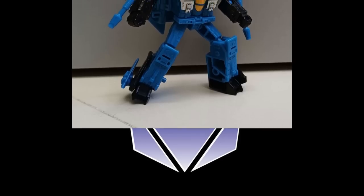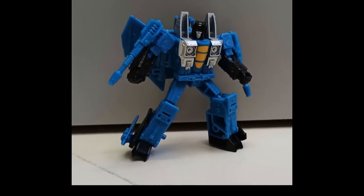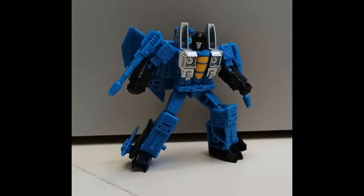So there's a core class Thundercracker coming, and what I gotta say is I'm surprised they're not cranking out 30 to 50 of these core class $10, well $12 figures now, like crazy, because first of all, they can take on the Legends market directly, give decent enough figures that they'd be fill-ins for Legends characters, so that you don't have to spend $30, $50, $70 for that. But they gotta be cheap, easy to make, easy to transform, and kids can get their hands on them.